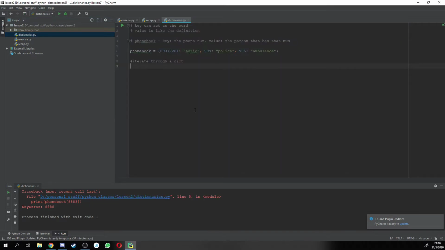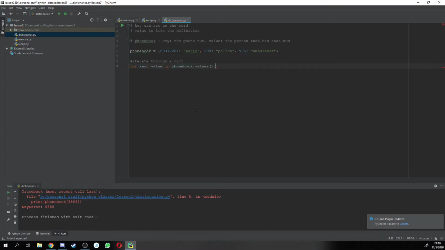I can also loop through a dictionary using the for loop. I can say for key, value in phone book dot values.